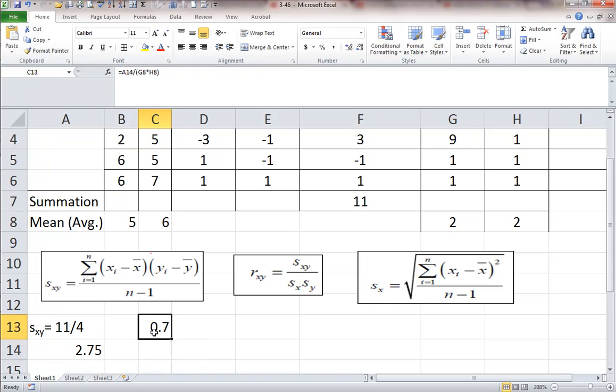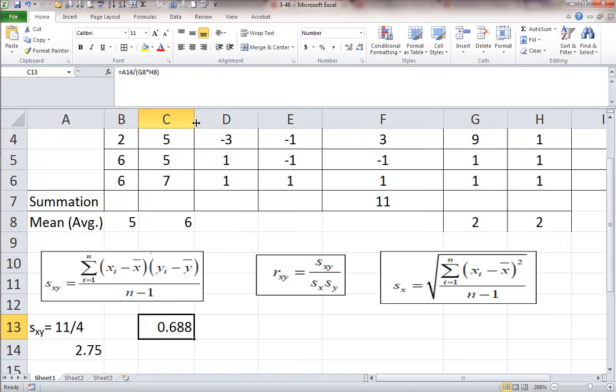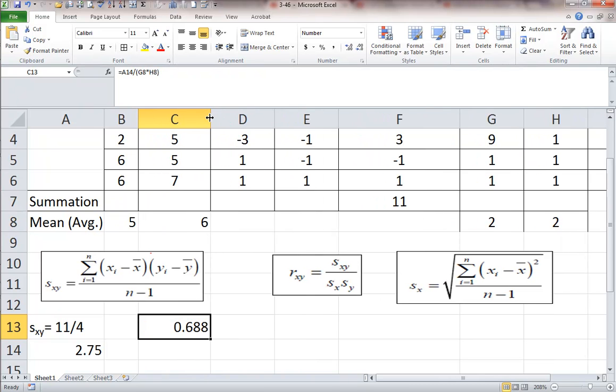And if I were to show more digits, you can see that it's 0.6875, which is what we computed with hand calculations.